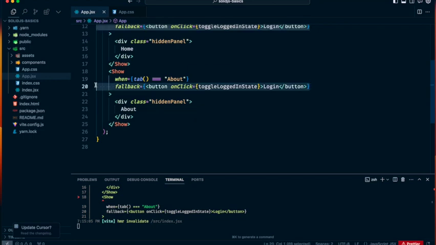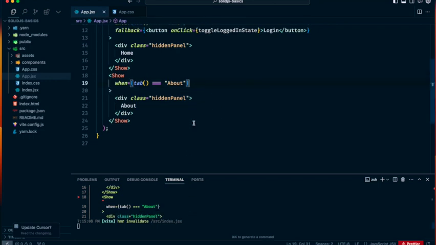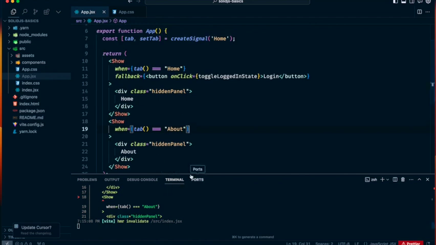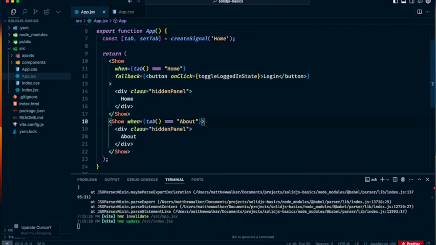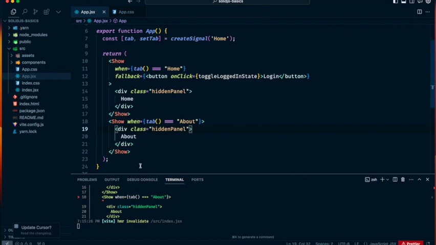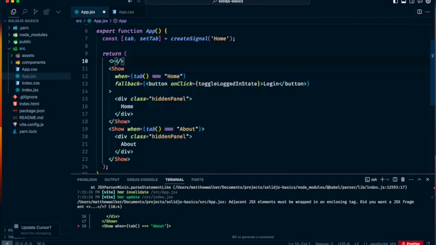But the problem is here, we then have, so we need to add this.